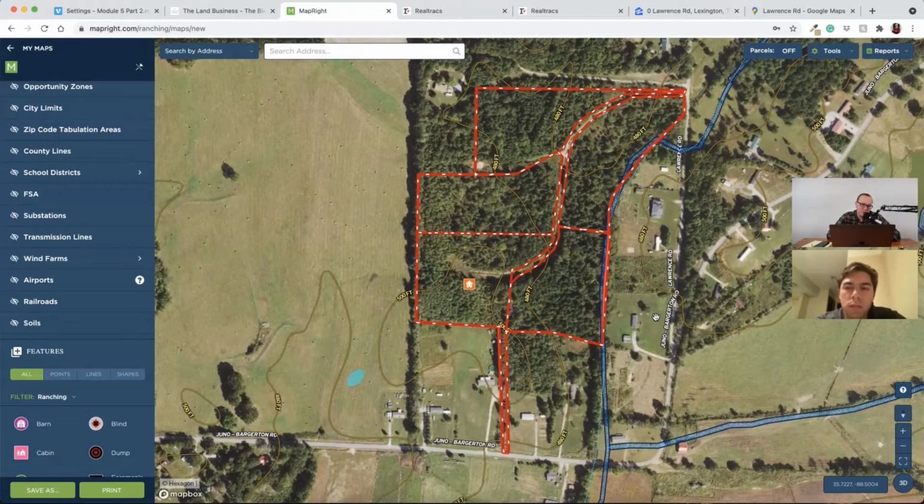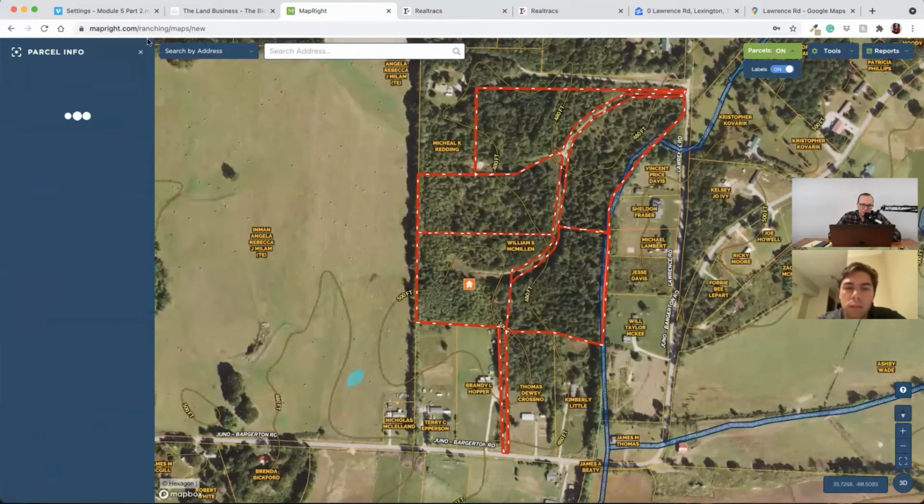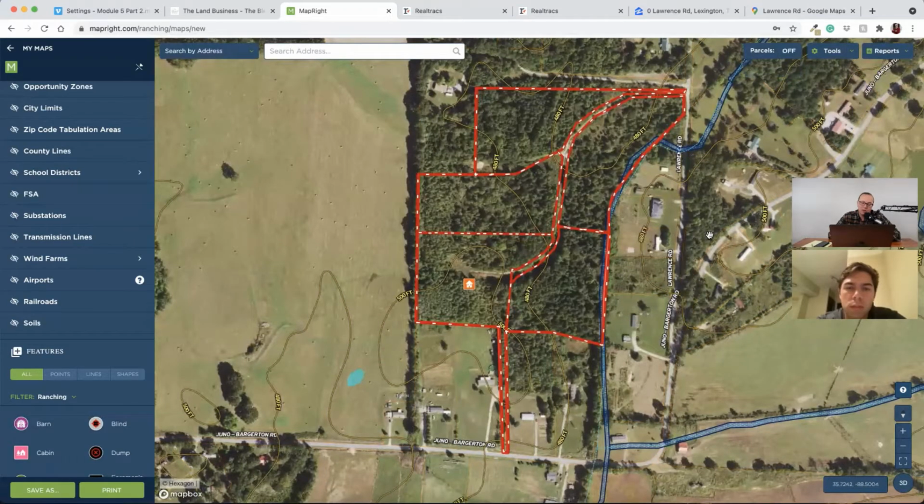If you got it for 3,500 an acre, and then you put $1,000 an acre into it for building road and doing all that, you're 4,500, 5,000 an acre into it, or let's say 4,500 an acre, and you're selling it for 9,000 an acre. Well, you're doubling your money, right? If you're going to spend that much developing it, because of the road and stuff, how many acres was this again? 29, yeah, or 27. You'll probably spend at least $30,000 getting that road.